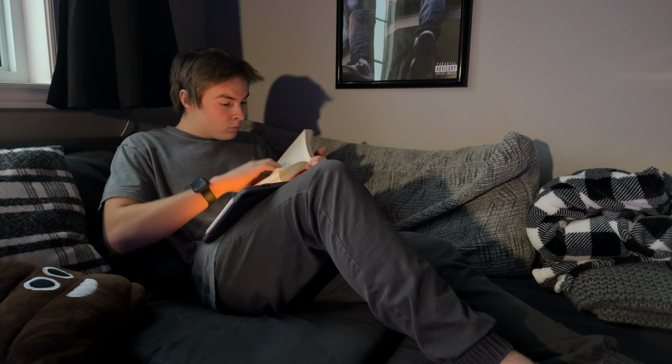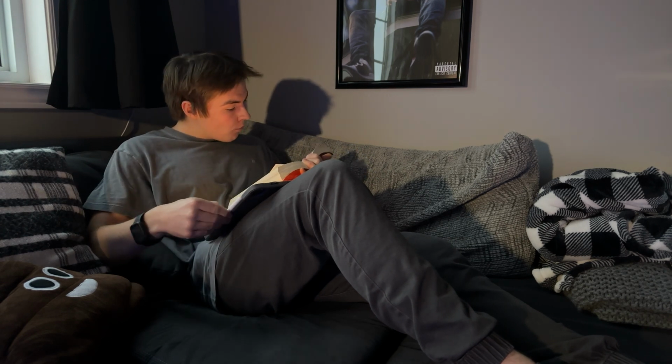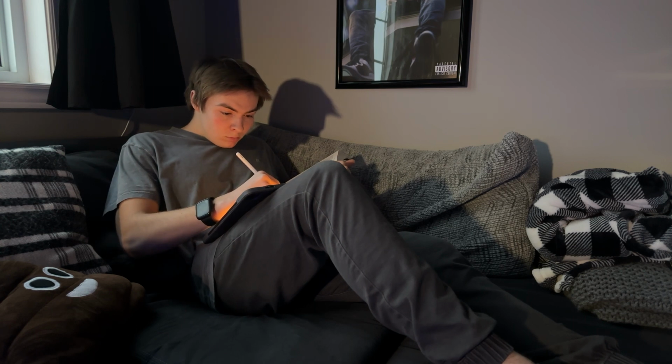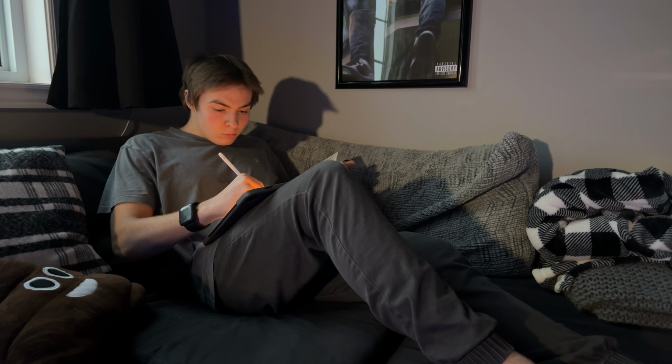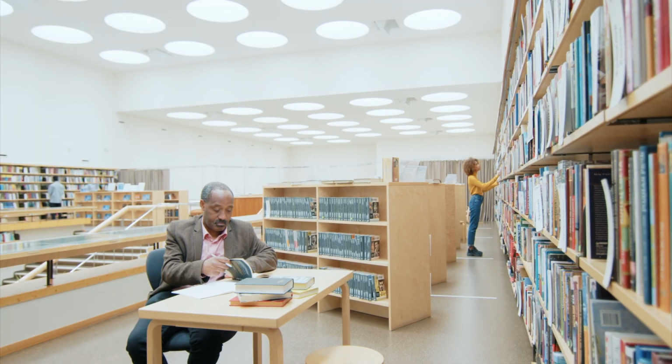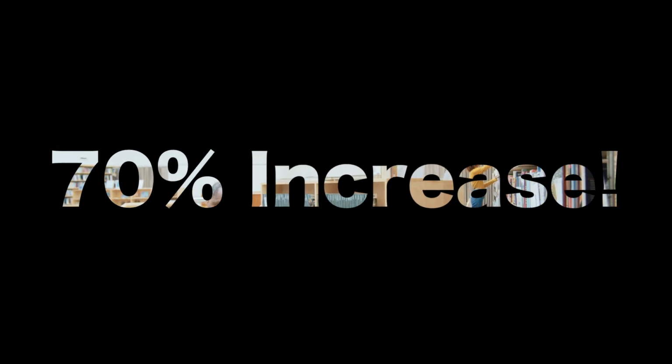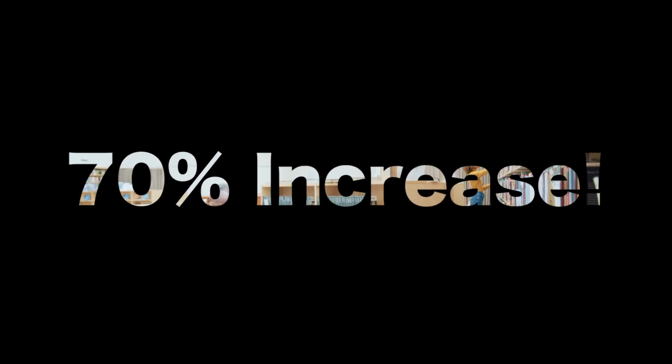So now that you have your headphones in, what I then like to do is grab my iPad. You guys can use a notebook or anything, but I make sure to take notes on the book you read. Now, yes, this is obvious, but only take down the notes you will actually use and are helpful. Things you don't know or words you don't know, this will expand your vocabulary, and studies have continuously proven that writing down notes increases your memory as much as 70%, and I would say that is definitely worth it.